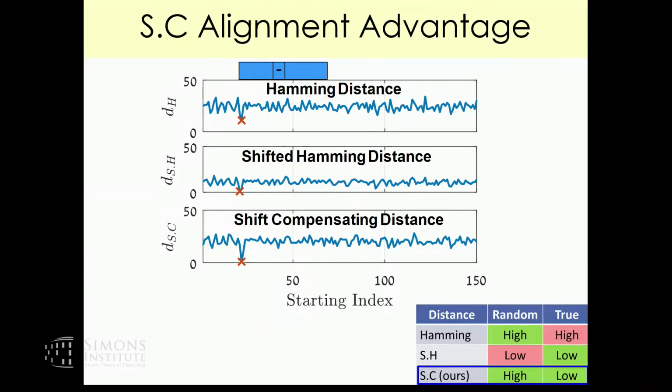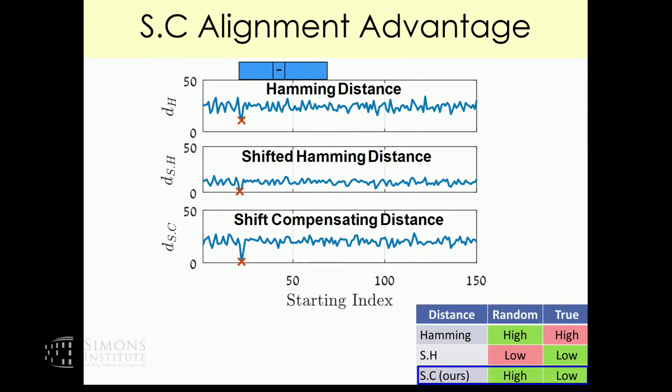Another way to see it is we took a length 150 random binary sequence, and we took, starting at that offset, the subsequence, and we deleted 1 bit. And now we slid that subsequence over the entire sequence, and we compared the 3 distances. You see that if we take the Hamming distance, it will not detect that it's actually taken from there. That's only a blip compared to the random background level.